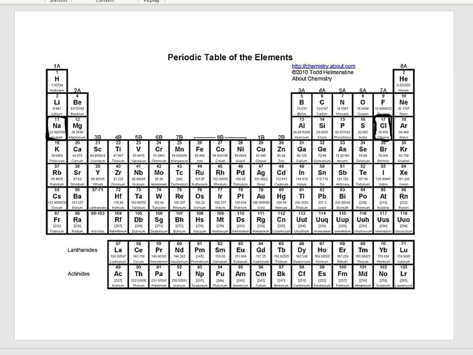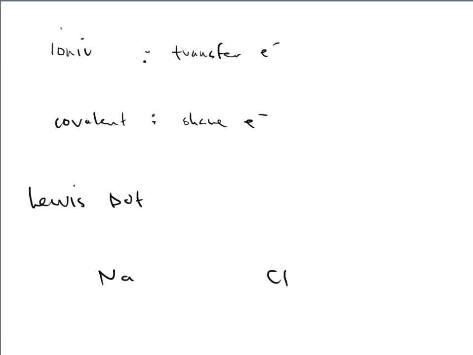Okay, so how do we draw Lewis dot structures? Well, you only need to represent the valence electrons. Valence electrons, we said, were really the most important of the subatomic particles that we need to focus on. So sodium has 1 valence electron. That means in the Lewis dot structure, sodium gets 1 dot. Now, do you see how hard that was? That's all there is to drawing the Lewis dot structure of sodium.